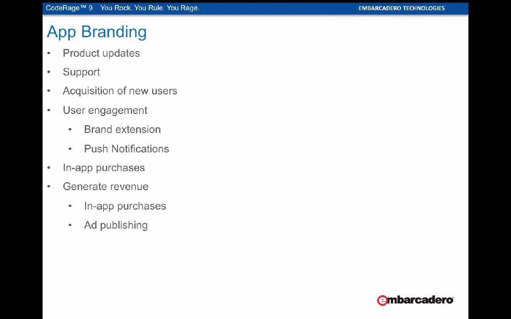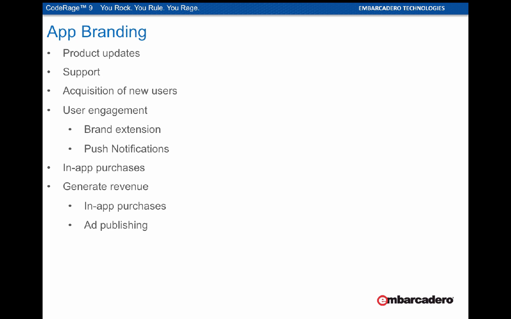Support. Support is crucial for enabling your apps to be successful. You need to be at the forefront of supporting your users by answering their questions or their concerns, by making sure in the next version that you have all these updates.